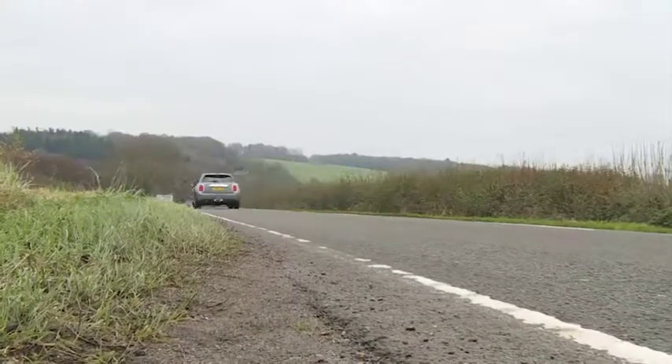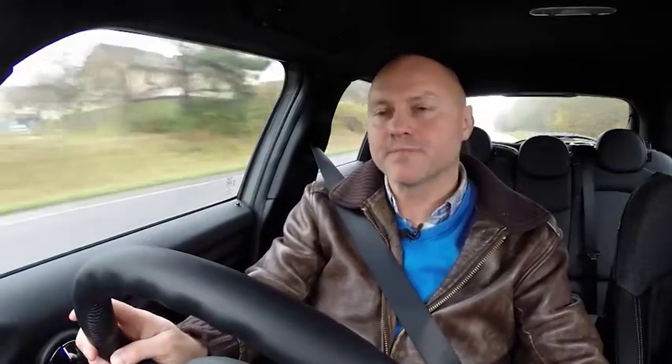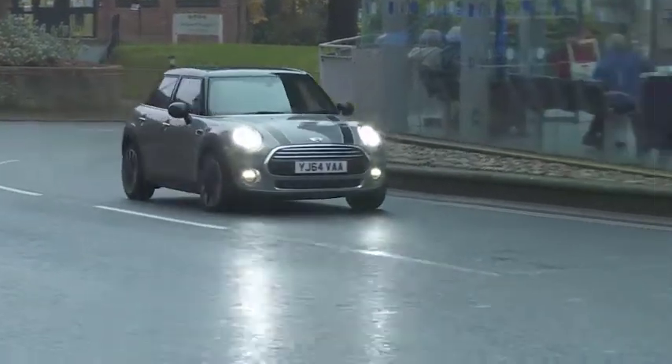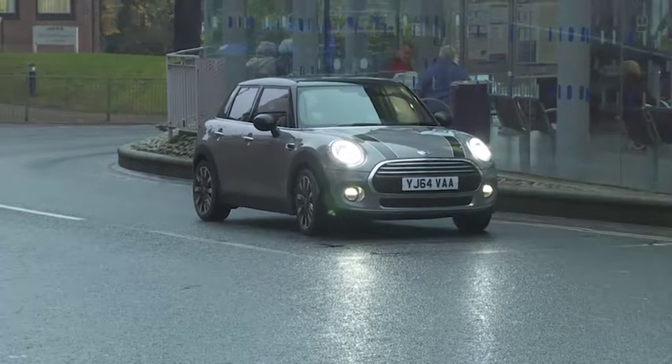To go quicker, you have to get your Mini in potent hot hatch form, which means having it with much firmer suspension and a much larger two-litre four-cylinder engine up front — either the 192 brake horsepower unit used in the Cooper S or the same engine tuned to around 215 brake horsepower in the more extreme John Cooper Works version. The performance gains over the standard 1.5-litre Cooper with its much friendlier ride and handling balance aren't massive. The Cooper S manages 62 mph in 6.9 seconds on the way to 144 mph — enough to put it in contention with a five-door supermini hot hatch benchmark like the Renault Sport Clio 200. Like that Renault, the joy the Cooper S brings is that it feels faster than it actually is, which is a very good thing.